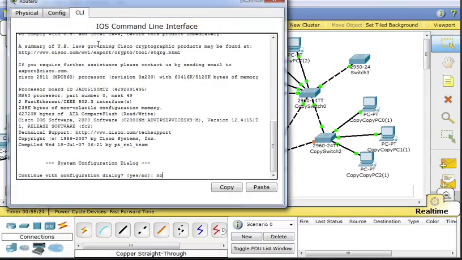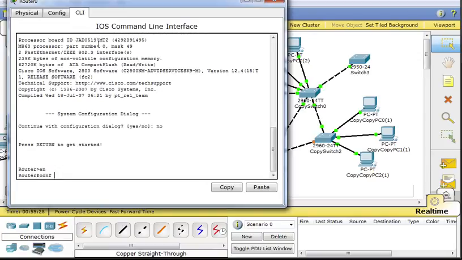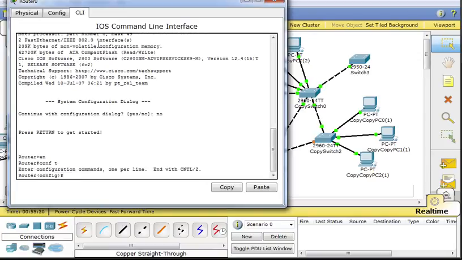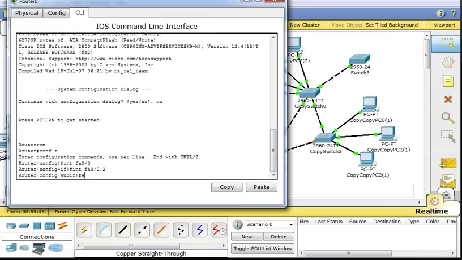So in order to make that happen, we need to do a little bit of configuration on the router. We're just going to configure the very basics that we need, which in this case is just configuring the interface. So once we get in here, we need to create subinterfaces. Interface FA0/0.2. This is going to be the subinterface I'm going to use for VLAN 2.